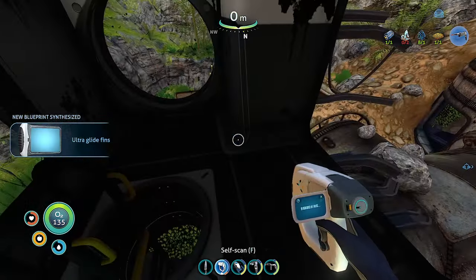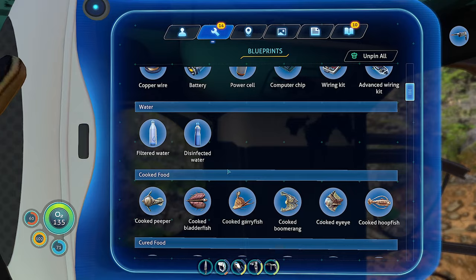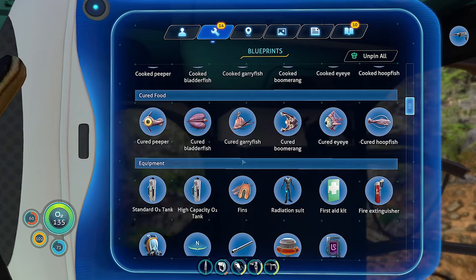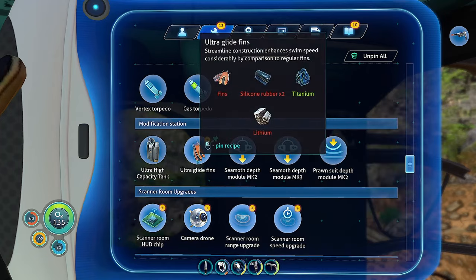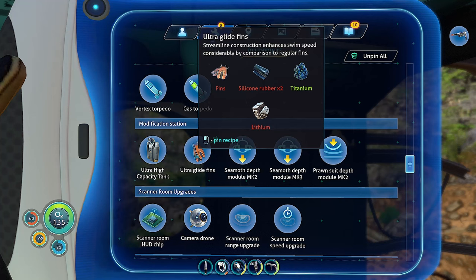Ultra glide fins. I want to take a look at that. Blueprints. Scroll down. Ultra glide. Where's that? I don't see it. Wouldn't it be right here? Oh, right here. Silicone rubber, lithium, and fins. Not bad. Streamlined construction enhances swim speed considerably by comparison to regular fins. This is probably going to boost me by like another 15%, I would say. So I definitely want to make that.